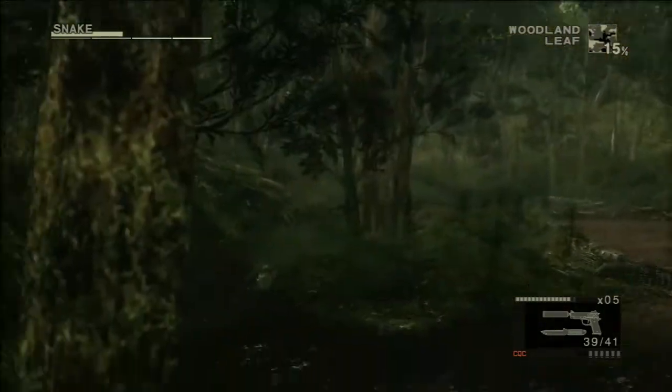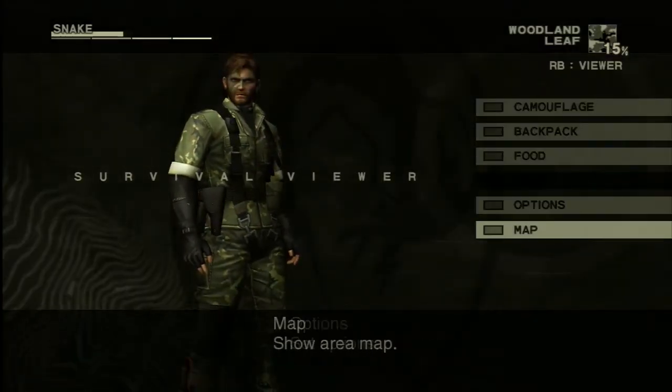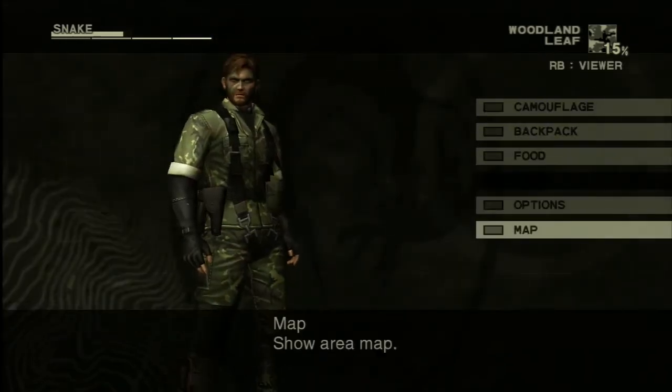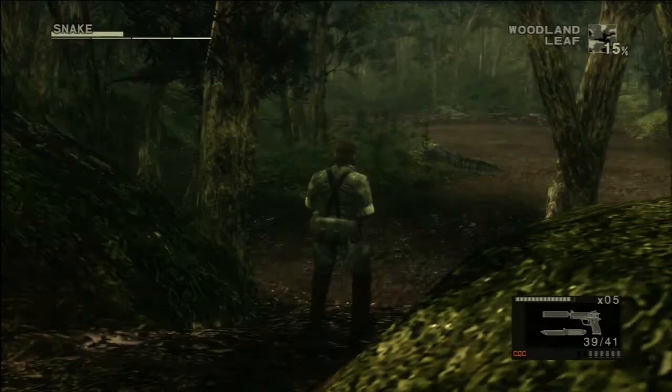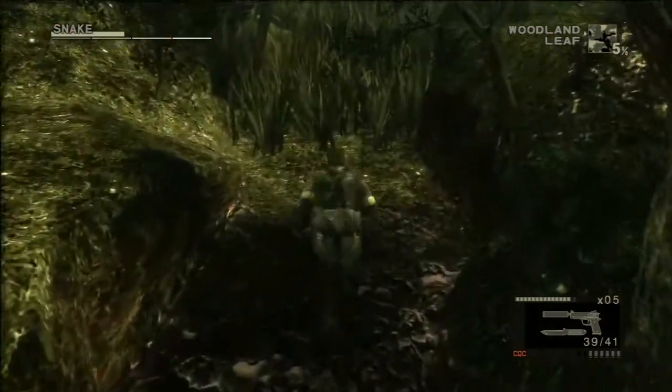I think I've gotten everything, actually. You know what? Let me see if I have a map. Okay, I do have a map. Okay, there's only one area, so I think I technically got everything in this area. All right, let's move on.